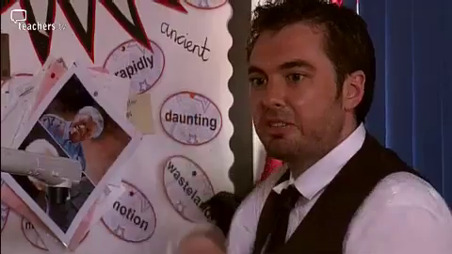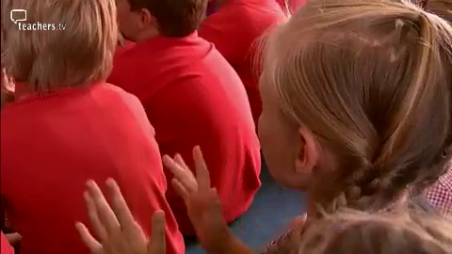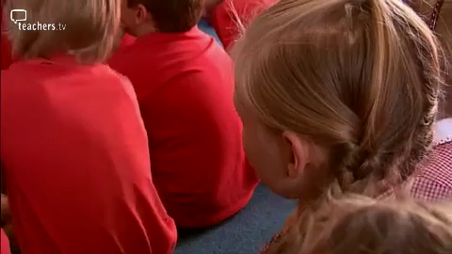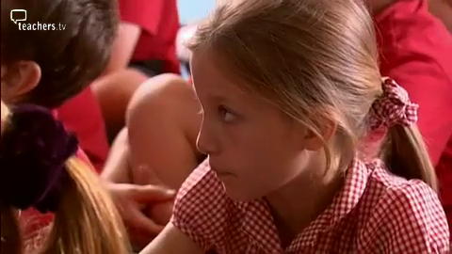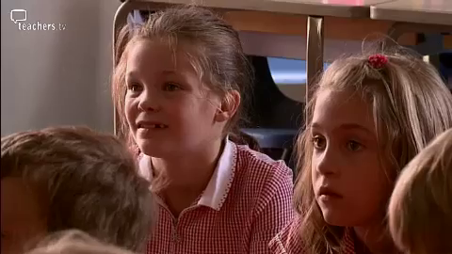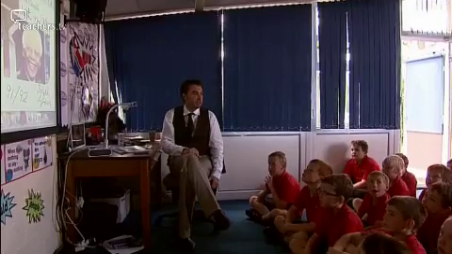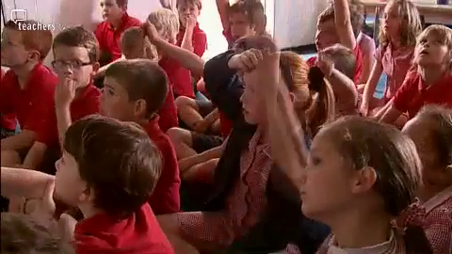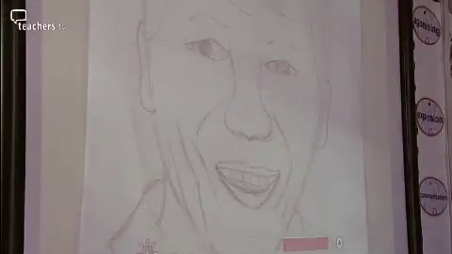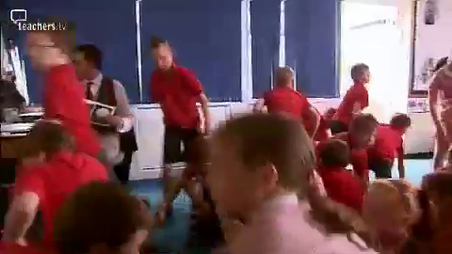What am I doing there? What am I doing with those 2 little marks? The little line, so you kind of know where it is and how wide it is. Kind of, yeah. I'm going to start one corner of the eye there, and I'm going to start the other corner of the eye there. We'll put the other mark. So now I'm drawing the nose. What do you think I'm going to go for next? The mouth? I am, I think. Do you want to see what I finished as? Right, that was what I finished with at the end. Right, go on, off you go. We're going to have a go at drawing him.